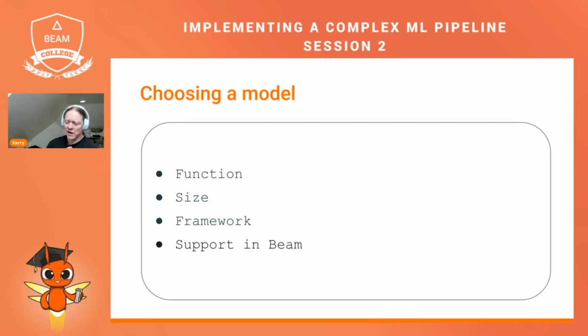Now, when you have a problem that you're using an ML model to solve, there are several considerations that you have to make for choosing a model. Of course, the most important consideration is the function. Will the model do what you need? I find that this can often be more of a challenge than you expect. You may have a task that doesn't map well to a given model, or it may be difficult to find the right model for a task.